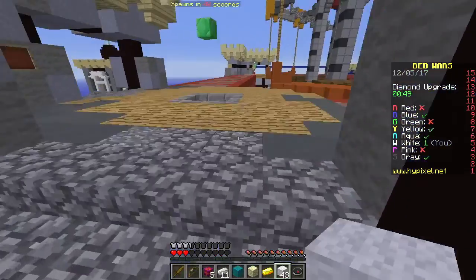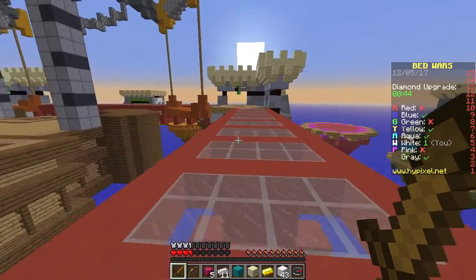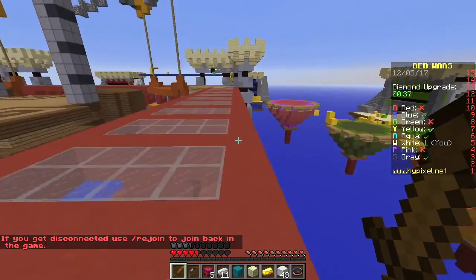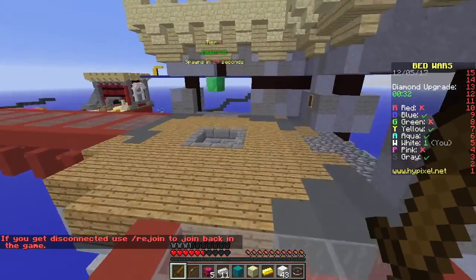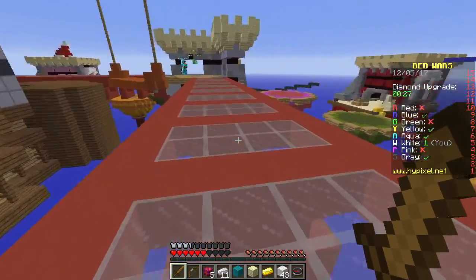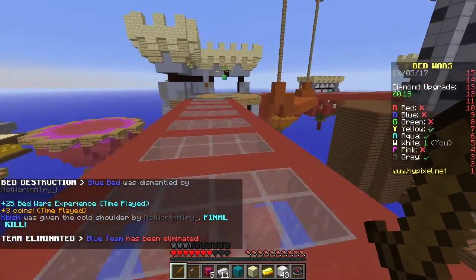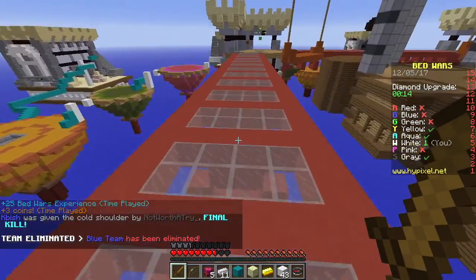All right, blocks. And let's go ahead and get some emeralds. Might as well while we're here. What we really need is more arrows. That would be a tremendous help. So let's see if we can find someone who's out and get some gold. But who is out right now? Red, blue, green, and pink. So let's keep an eye out for red, blue, green, and pink bases.